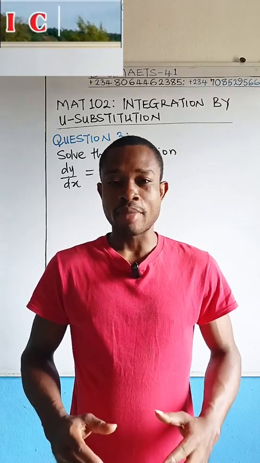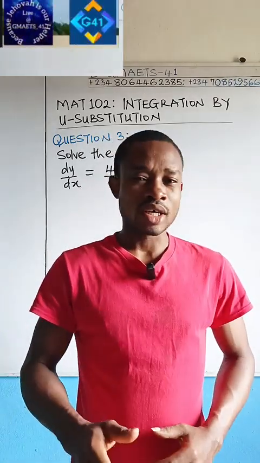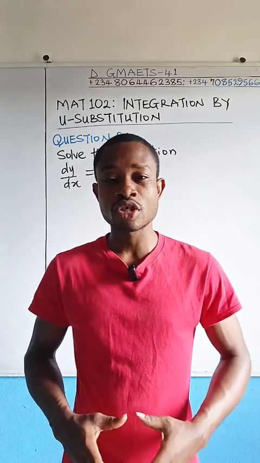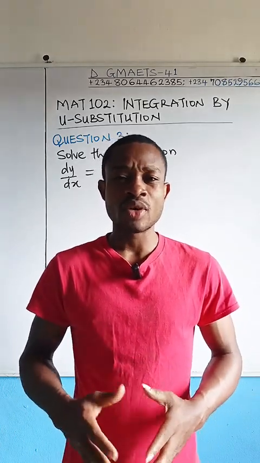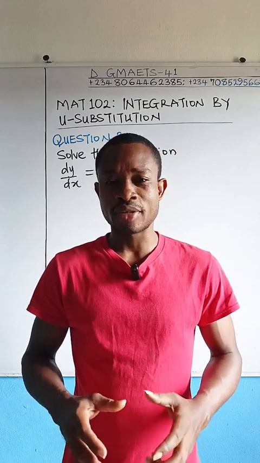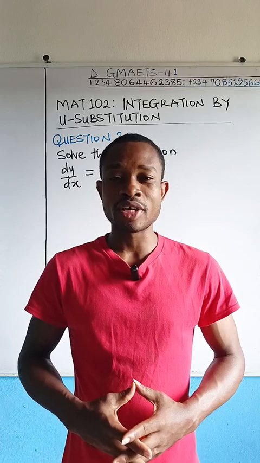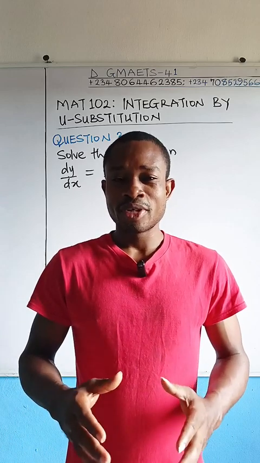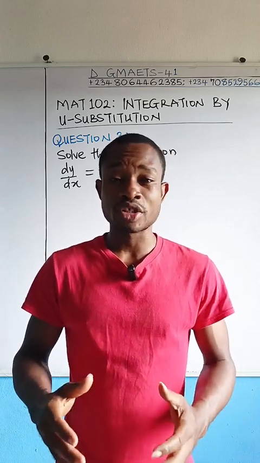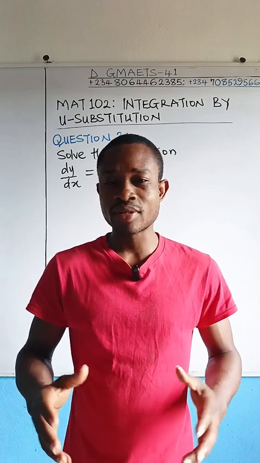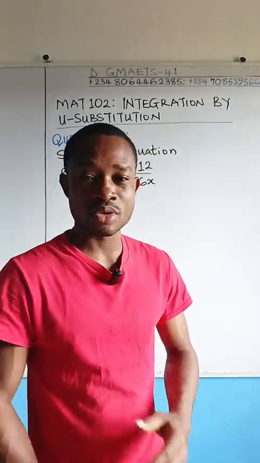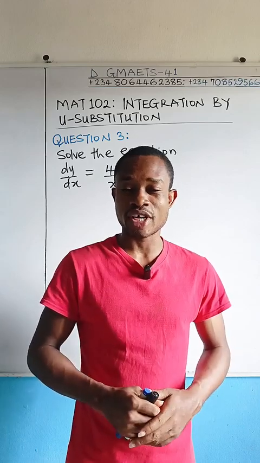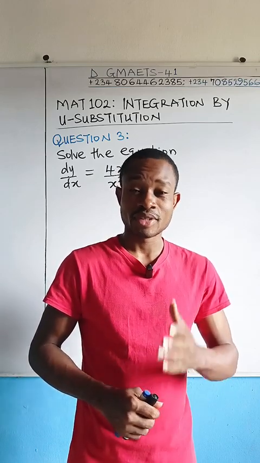This is GMAETS 41. Welcome to question number 3 of the series of 15 U-SUBSTITUTION integration questions that we are working on this channel presently. Now you recall that I am exposing you to super shortcuts that you're meant to use to deal with any U-SUBSTITUTION question you see in integration in your examinations. Remember, question number 1 and question number 2 have already been dealt with, and they are available on this channel. So you can check through to take them.